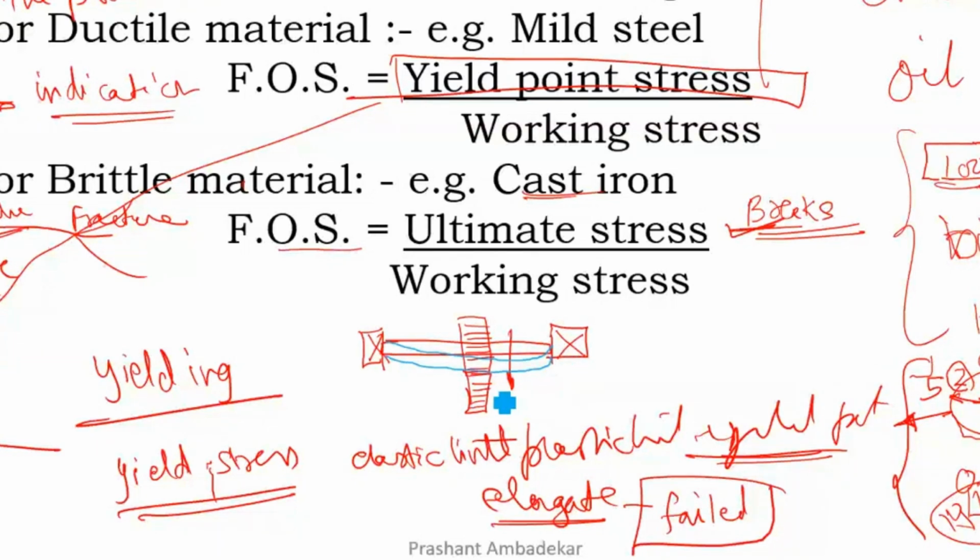Okay. So when the shaft elongates, what will happen? At that time this gear will not mesh properly with the pinion. It will not mesh properly with the pinion, and that's why whenever there is elongation of the shaft, we consider it as failed. And this elongation begins at the yield point stress.